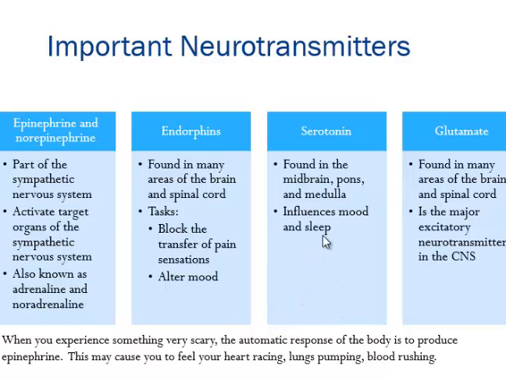Then there's serotonin, which is found in the brain and the medulla, which is the lower part of the brain, which influences mood and sleep, helps people sleep, hopefully. And there's glutamate, which is a major neurotransmitter in the central nervous system. These are some things that are important within the body, and they also can be brought in from outside the body to help the person.